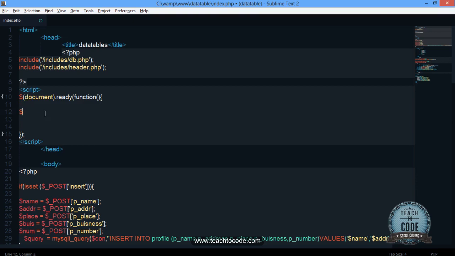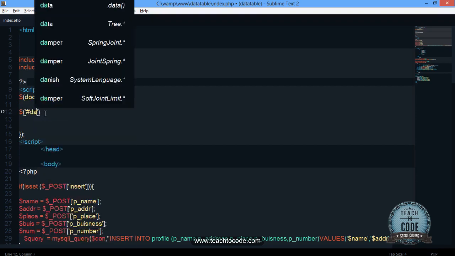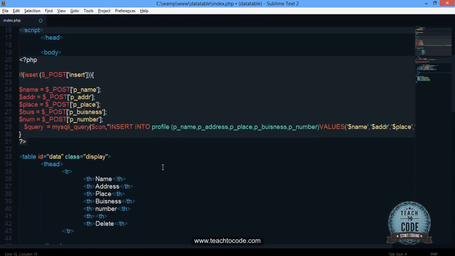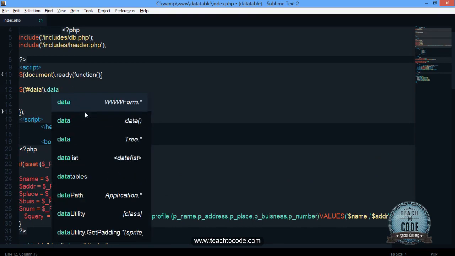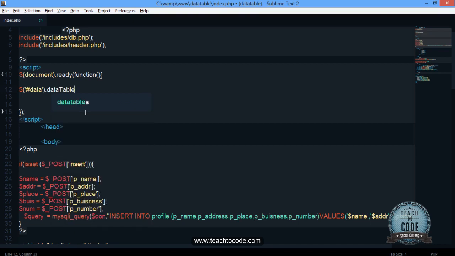Here I will give dollar. We have to mention the ID of the table, that is data, that we had given here. Then we will use dataTable.